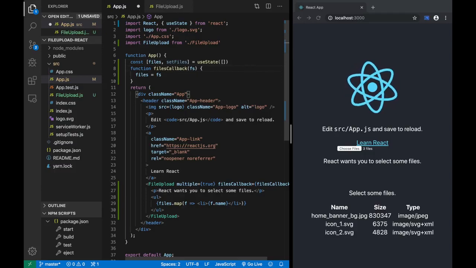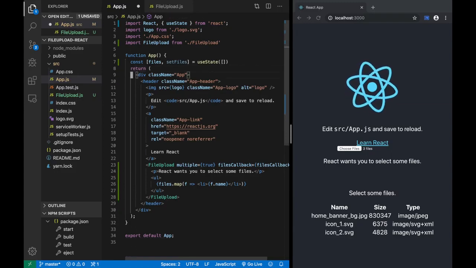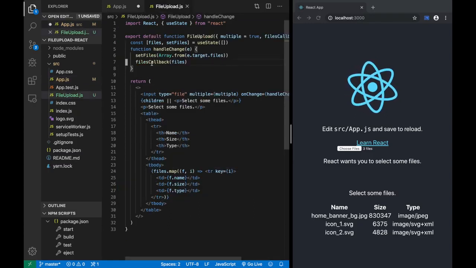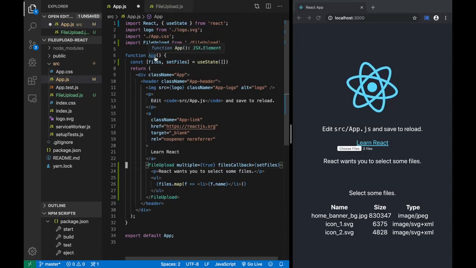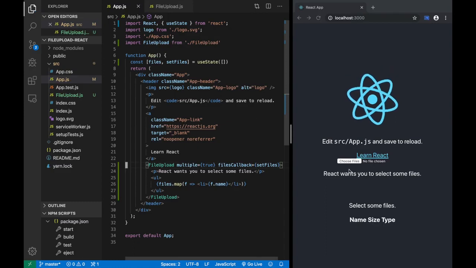Now someone will call set files. Now we don't have to write our own files callback, delete it, and simply use set files. Okay, so hopefully this will work. And this files callback is going to get called in handle change, and it's going to be supplied with files. So hopefully this whole thing works. We'll find out.